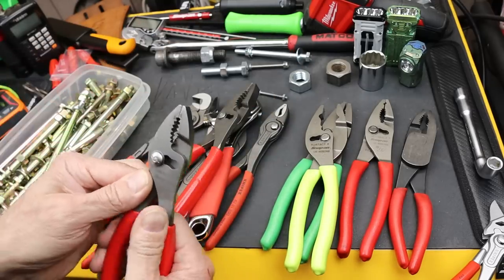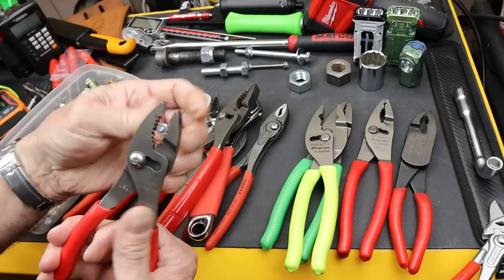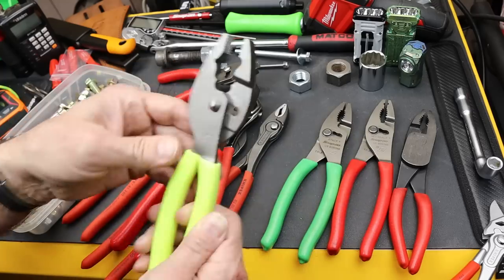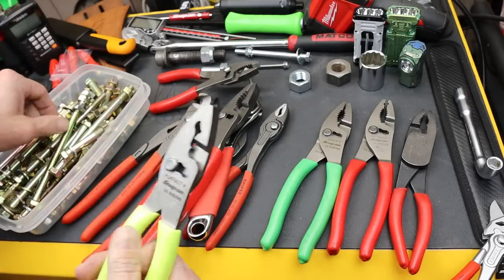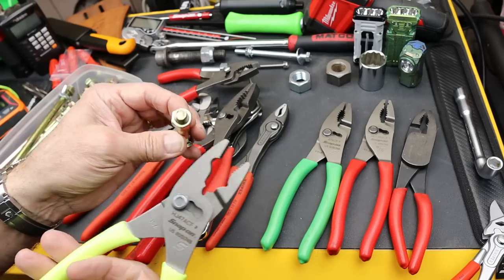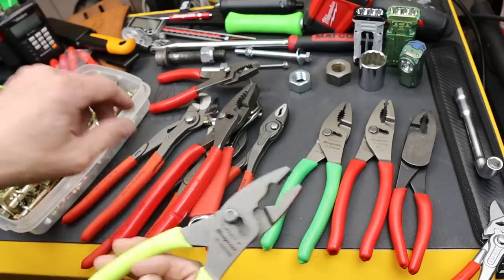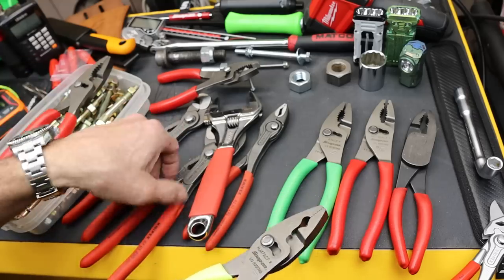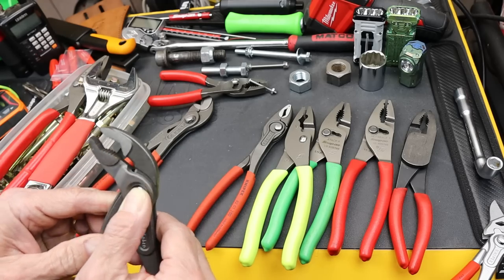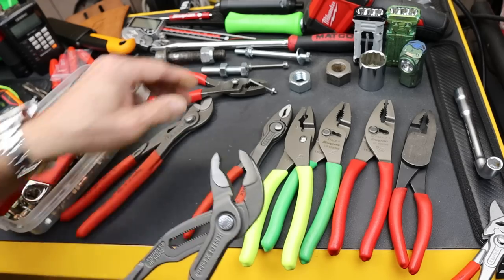And of course, I can go down easily with this gripping here. Snap-on says it doesn't damage the fasteners. That's really what they're after, that you're not going to score them up. And to me, a lot of times that is like second, third, maybe even fourth on my list of concerns. But it does grab things. Does it grab them as well as, say, a Cobra? I don't think so.